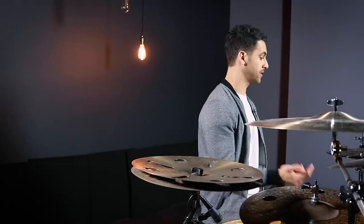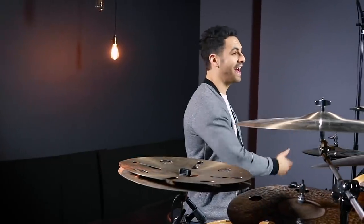So remember, when it comes to independence, it's really just one variable or one limb that is throwing you off. So if you are having a really hard time with the beat, maybe take one of your limbs out and just focus on what's going on between the kick drum and the snare drum. Or maybe just focus on what's going on with the hi-hat and the kick drum. Experiment with taking certain limbs out and seeing if you can play the beat without one of them, and then try to slowly incorporate that third limb back in.